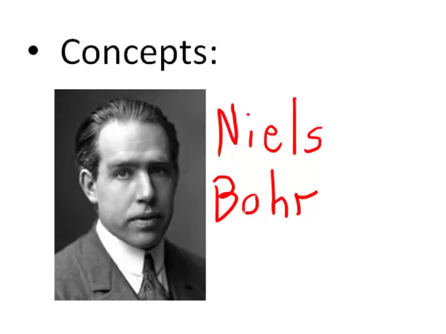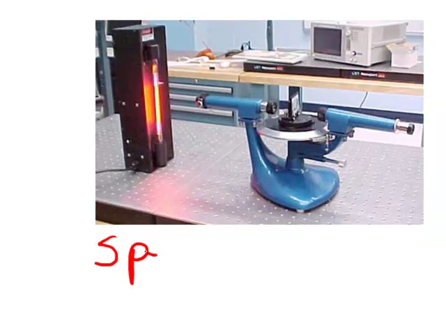He was also a major factor in the Manhattan Project. He made his way all the way over to Los Alamos, New Mexico, and he was a major factor in helping to figure out how to make an atomic bomb. And then after that, he became a very, very big advocate against the use of nuclear weapons. So what I'm talking about is he noticed, with the help of a device called a spectrometer.